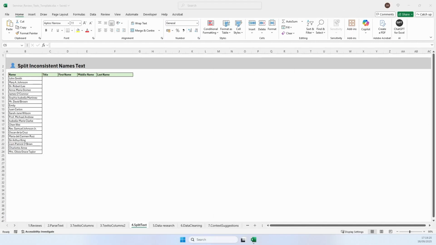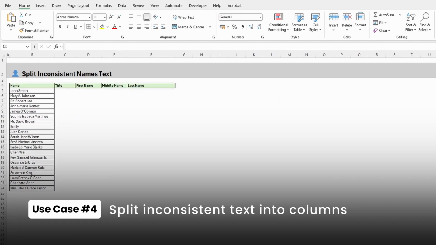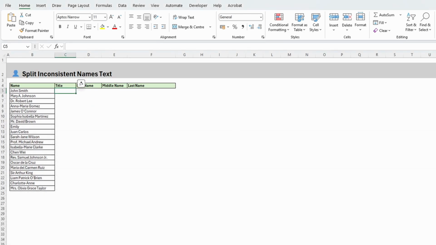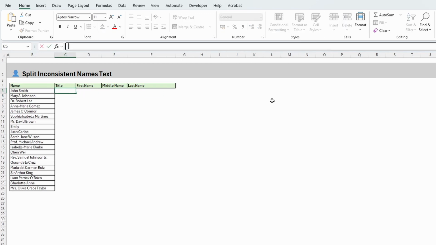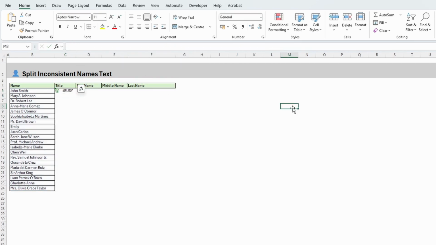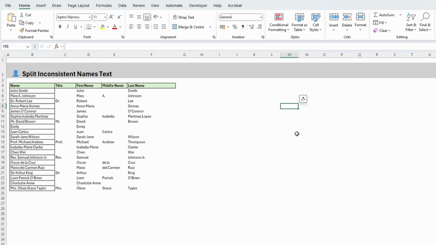Another way you can use Copilot is to split inconsistent text into the correct columns. Let's say that we have this table with a list of names. As you can see, there is not a simple way to split them into these columns with the normal Excel functions. But now we have Copilot. If you type equal and then Copilot, you can simply ask, separate the following names. Then type a comma, reference the cells with the names, type a comma again, and extend the prompt by saying, into these columns. And then select the headers. Hit enter, and it's all. Copilot will identify exactly what text goes in each column. No need for complex functions to do this anymore.